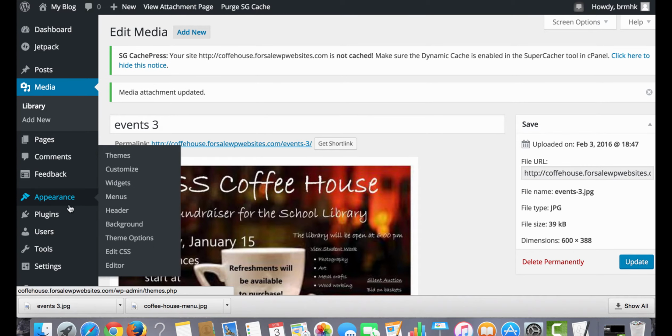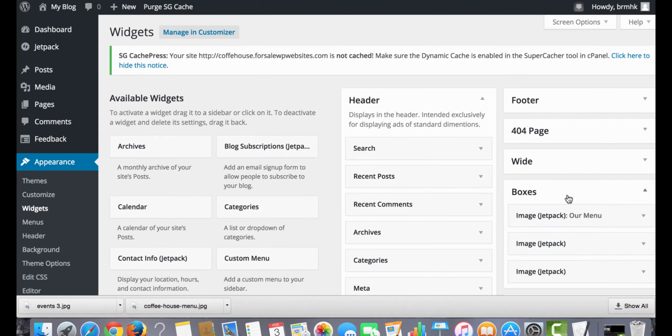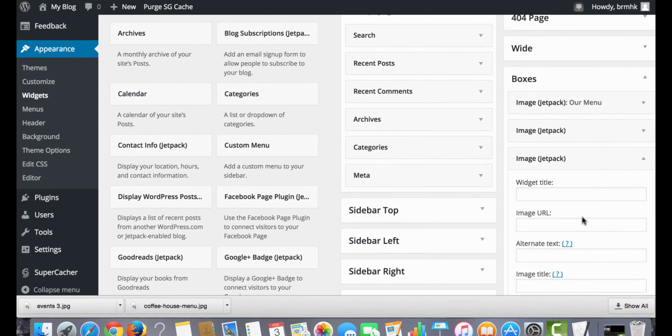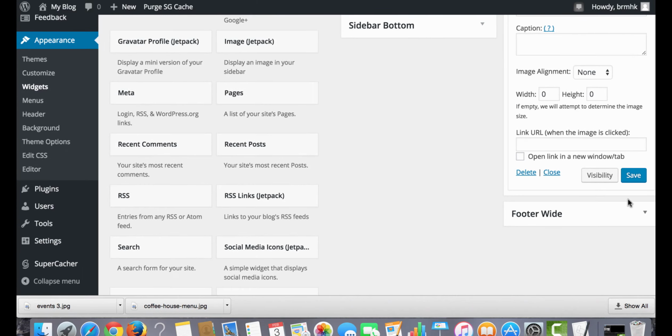Then go back to widgets. I want this one to actually be in the third one. So the title will be upcoming events. And go back to our page.